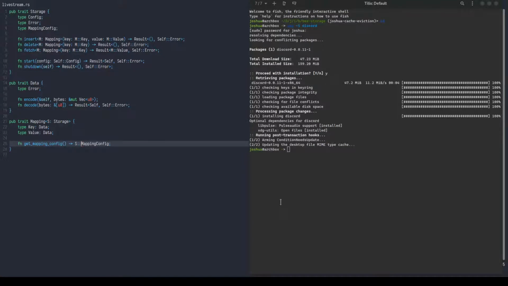So now what we're doing is we're binding together the key, the value, and the storage all into a single trait here, which you can think of the mapping as being the matrix part of the intersection between all of the databases and all of the types in B. And then we're going to move all of the n plus m stuff over into these traits in order to reduce the work we need to do when talking about the intersection between different types and different databases.